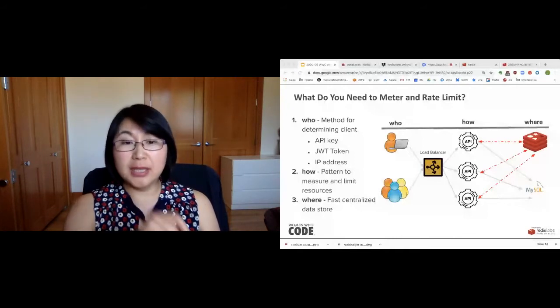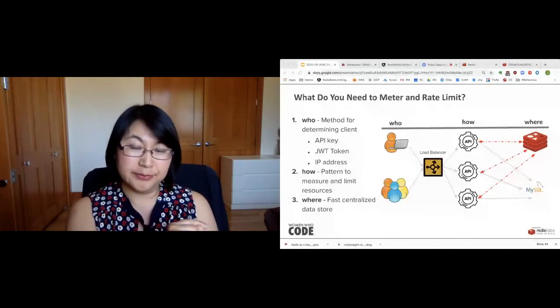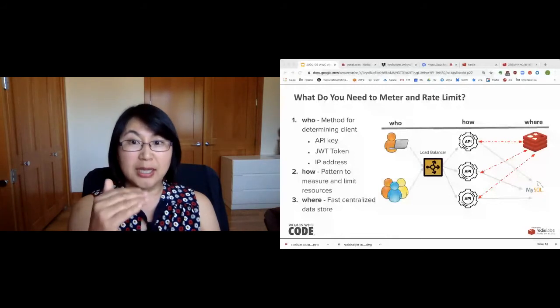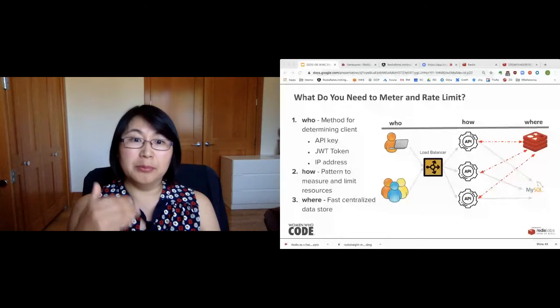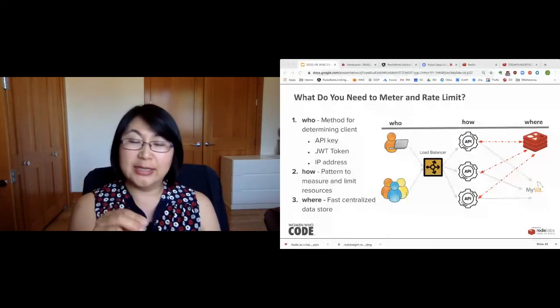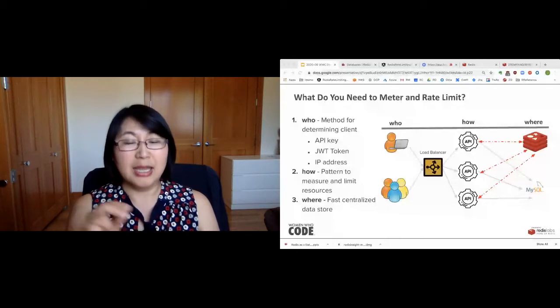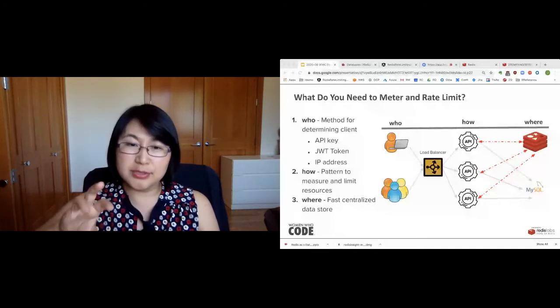So the identification of who is really critical because it determines the granularity of the identity of the user. Some people have a waterfall way of identifying the user, from a very granular level of the individual, tied to the device, tied to the application or IP address, depending on how you're planning to measure, meter, and charge for rolling up to the users that they're consuming.